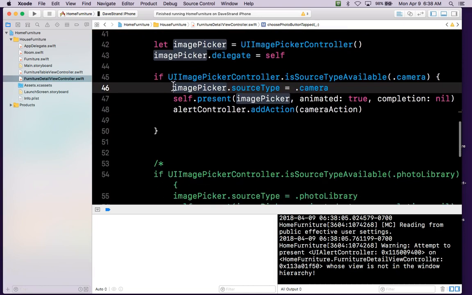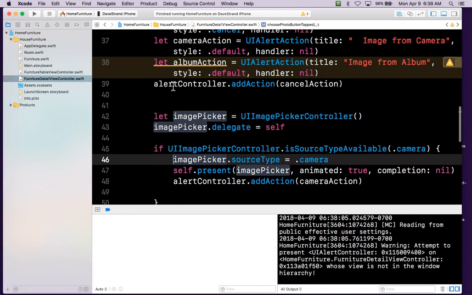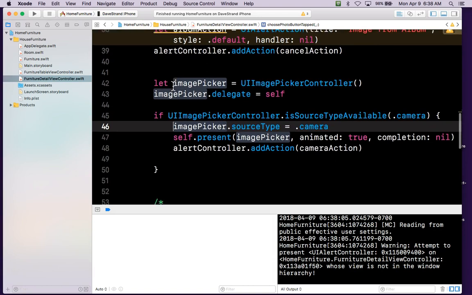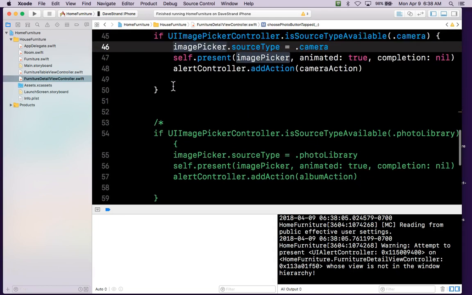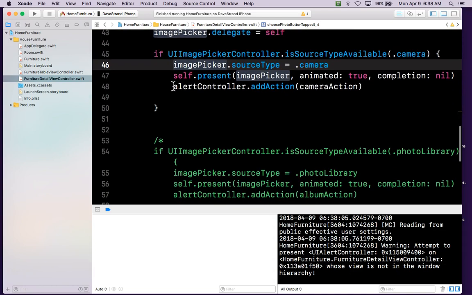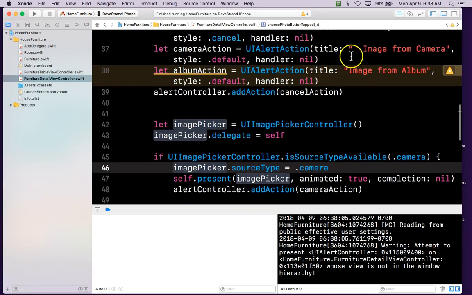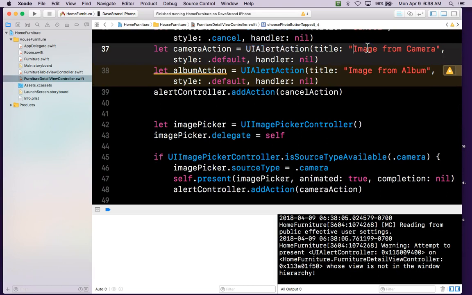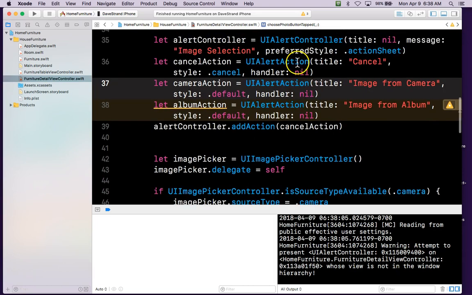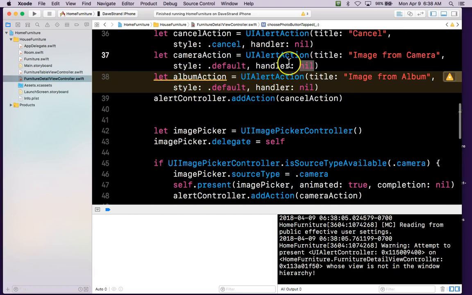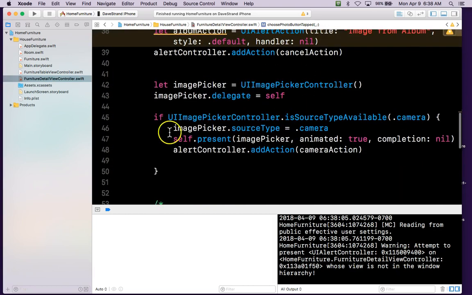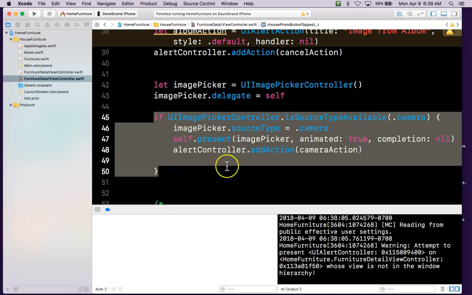Because, yeah, it's automatically throwing up that camera. So it throws up the camera automatically, but it's before I even make the selection that it's happening. So I think, oh, because I'm not doing it in the handler. So the problem is that I need to put this code in the handler.